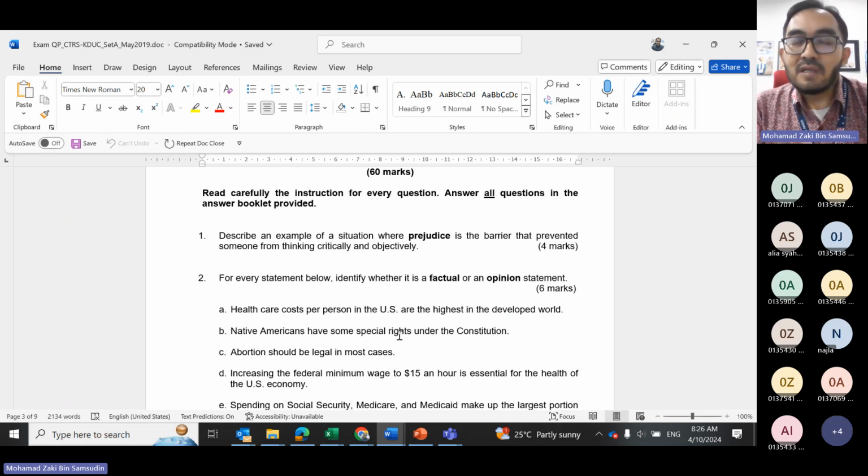Sepatutnya kita bersikap terbuka, ini orang baru dalam hidup kita dalam sekolah. Kita tak tahu lagi latar belakang dia, tak tahu lagi secara jelas dia punya kemampuan. Kadang-kadang mungkin kita dengar cerita orang kata, oh cikgu ni macam tu, macam ni. So kalau kita percaya sebenarnya itu dah prejudice lah. So you can describe an example like that when you are prejudicial about someone based on certain information that you receive from others, or maybe because of certain negative stereotypes that you have. So as a result of that, you did not really objectively assess the situation or the person. So because of that, kemungkinan itu akan menyebabkan perkara-perkara lain lah.